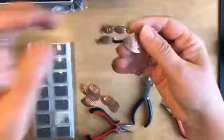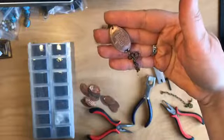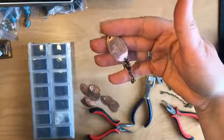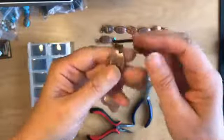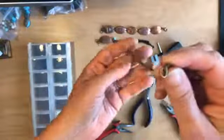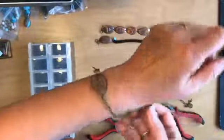Okay, and that little bracelet is done. That was a simple one. Oh yeah, that is a good idea. I have made a few other pieces of money jewelry. I have stamped on pennies before.